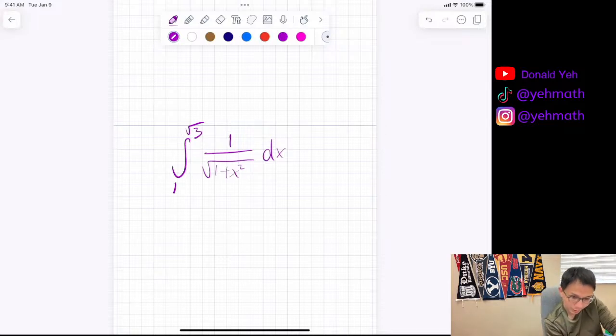Hold on, let me make sure I copied down the question right. Oh, I didn't copy down the question right, sorry. This ratio is wrong, so it's 3/2. Tangent x you can say is 2x over 3/2. Okay, so secant is 1 over cosine. Cosine is that. Yeah, that makes sense.